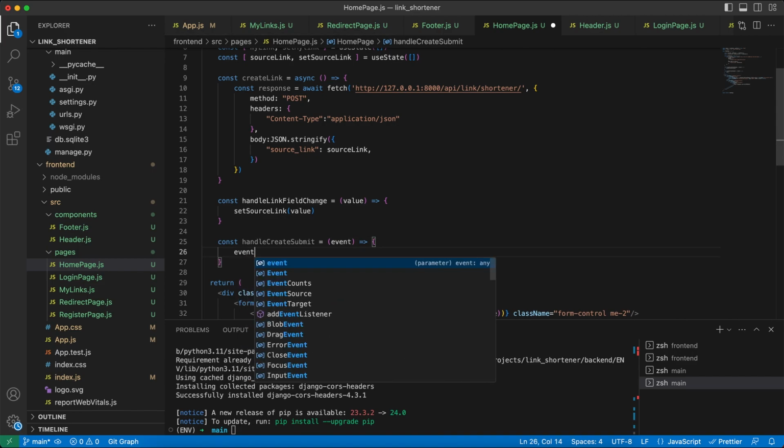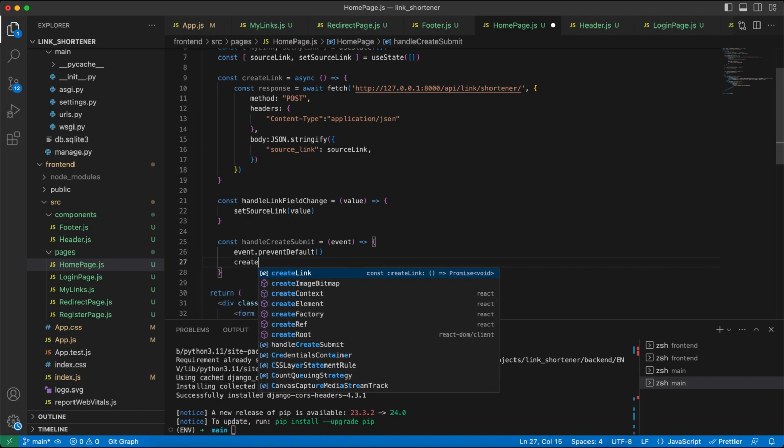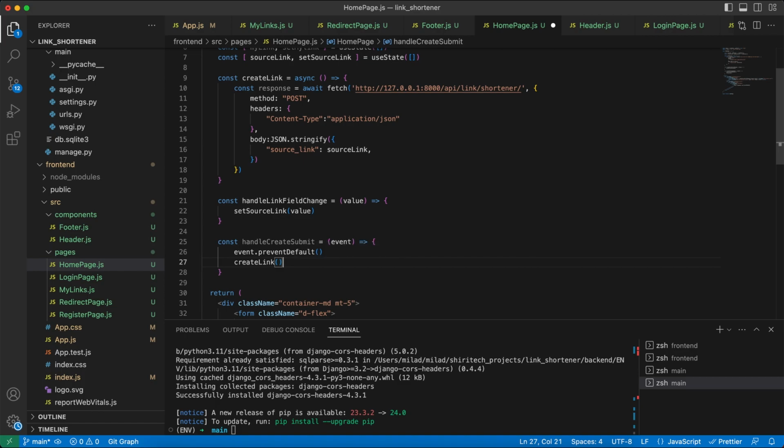And first we want to prevent the default behavior of a form here, because with React.js we usually don't want to have the form working in a regular way. So we just preventDefault and then we need to call createLink.